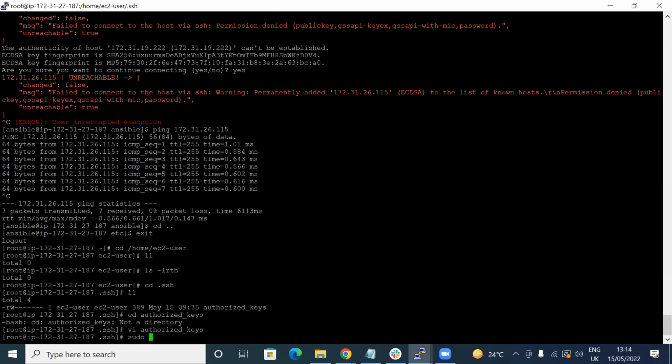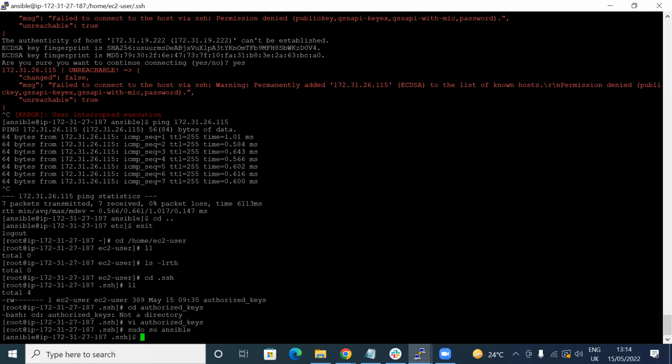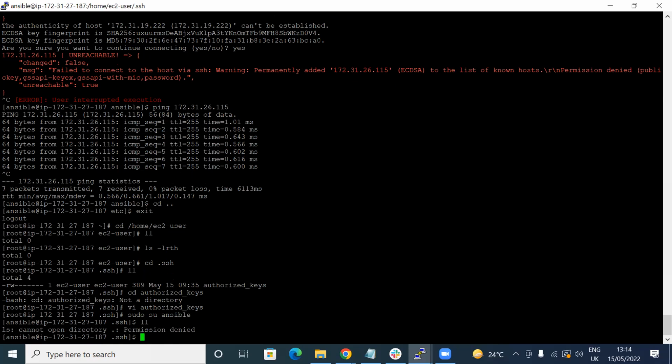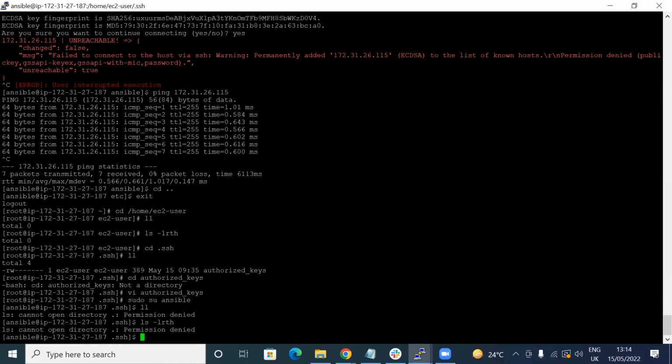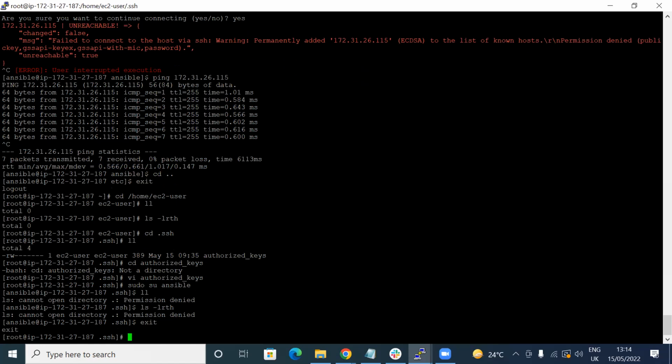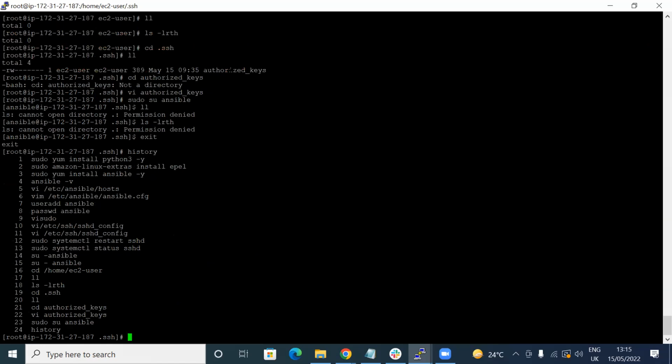Once you created this user ansible, you created an SSH key using the ssh-keygen command, right? No, I didn't get there. I didn't do the SSH key and those things. I went to sshd_config, and there I set password authentication to yes. There I changed it.